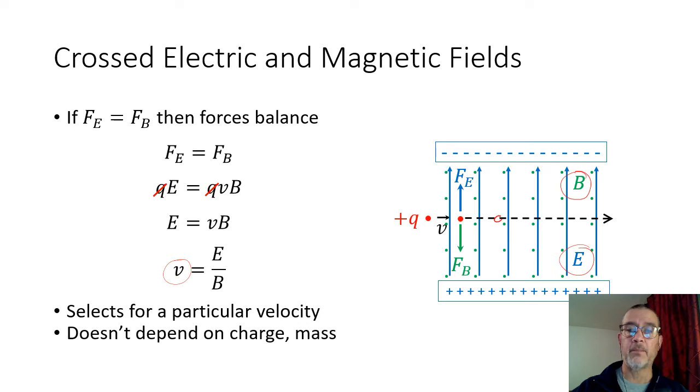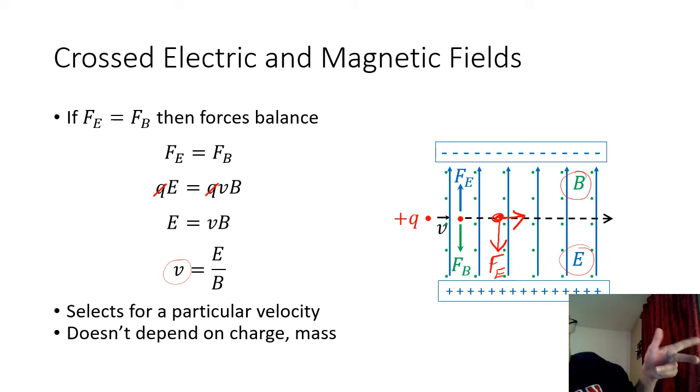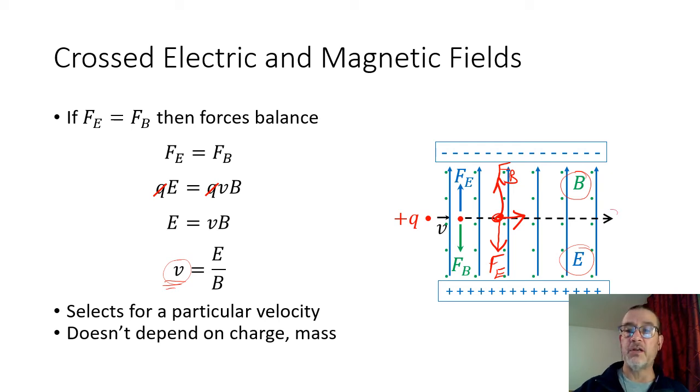Let's take a negative charge for a second and put it here. If you had a negative charge that was moving to the right in this field, then it would feel an electric force opposite the direction of the electric field. So the force on a negative charge would have the electric force pointing down. And then if we use the left-hand rule, so I'm using my left hand now, with a magnetic field pointing towards you and the charge moving to the right, that would yield a force in the upwards direction. So what we get is a magnetic force pointing up. So my FB would be in the upwards direction. So still, any charge with the same velocity is going to move unobstructed through that magnetic and electric field. So this is interesting with the crossed electric and magnetic fields. It's a velocity selector. It'll pick only charges of a particular velocity.